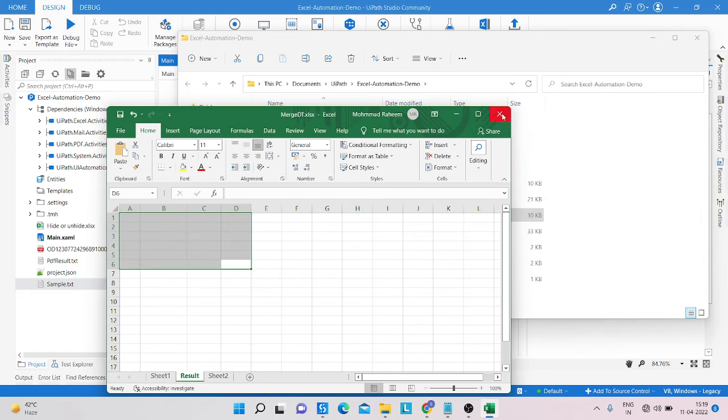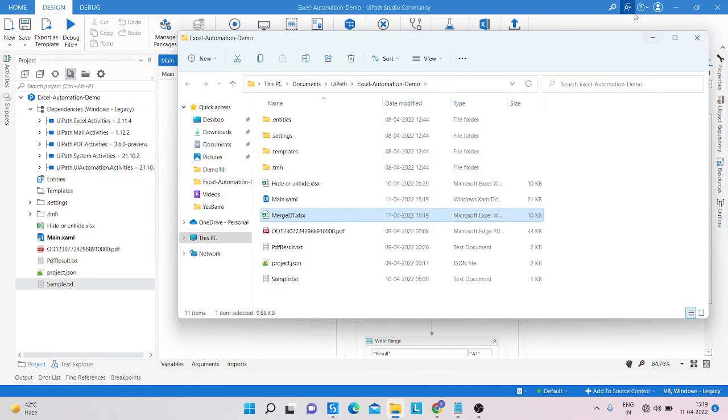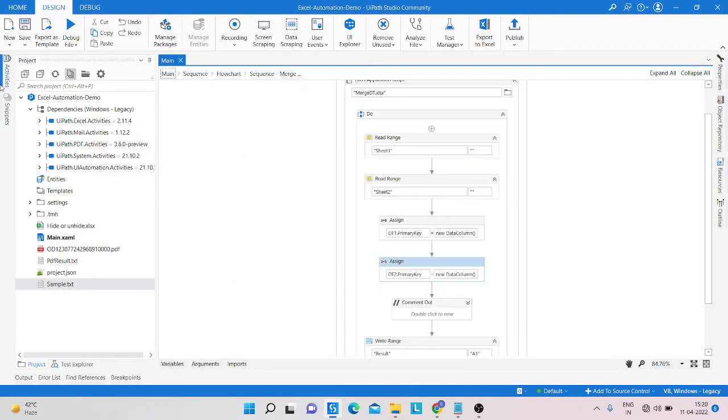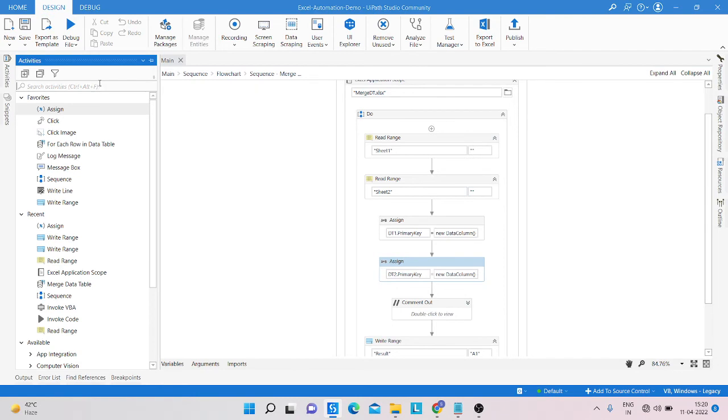After that, I'm going to use the Invoke Method to merge both data tables and get the value.